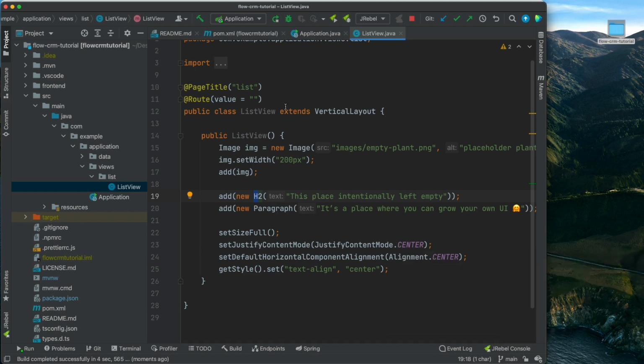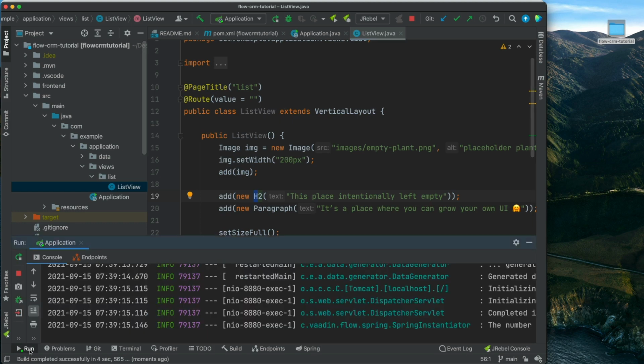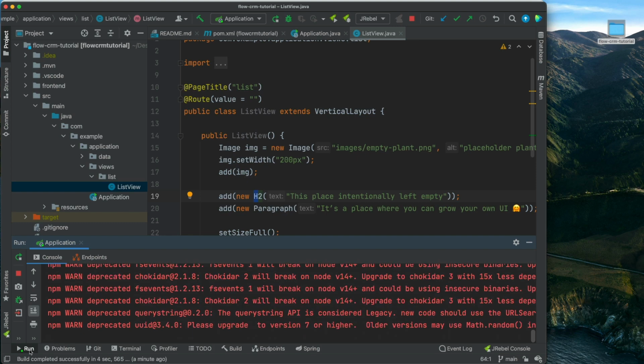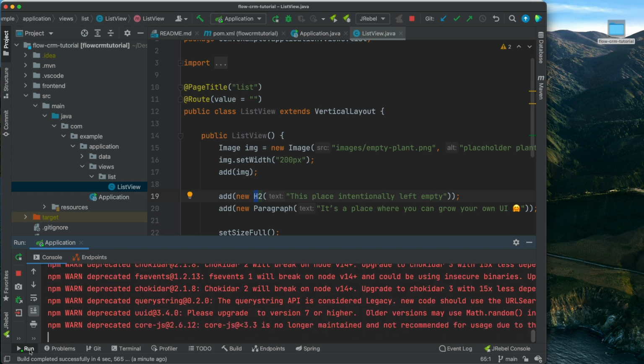The first time you run the application, it will take a couple of minutes because the Vaadin build tool will go ahead and download all the Maven dependencies that are needed, all the front-end dependencies that are needed through npm, and then it's going to build the front end assets. All of this happens once the first time you run the application, so it'll take a while, but fortunately it's not something you have to do every single time you start the application.